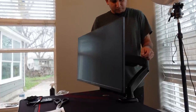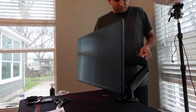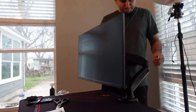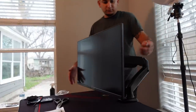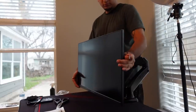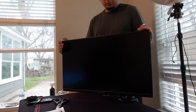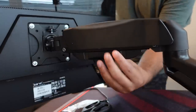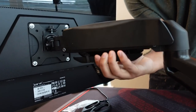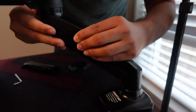Next is fine-tuning the arm. The bolts adjust the tension holding the monitor upright — too loose and it falls, too tight and it's hard to adjust. Do not cut the zip tie until this step; there's heavy tension in the arm and cutting it too early can cause it to pop up and hit you in the face. To loosen the tension you turn clockwise, and to tighten it you turn counterclockwise — counterintuitive, but it's really not a big deal if you can read the pictographs. Cable management channels snap sturdily into place.